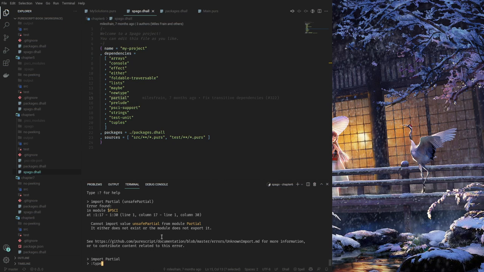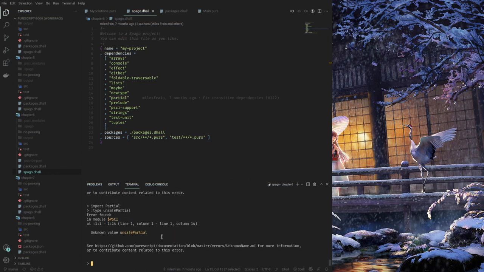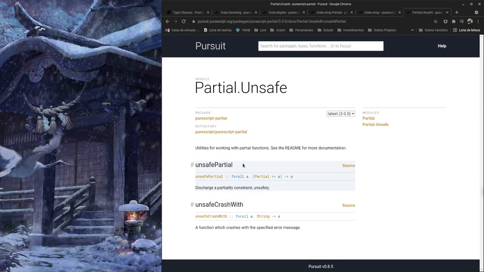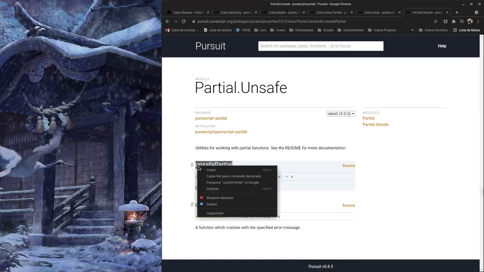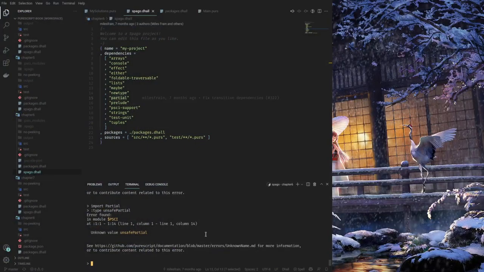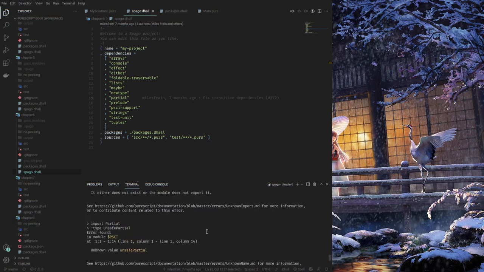Let's see here. Type unsafePartial. Oh, why? I mean, it's writing this wrong.